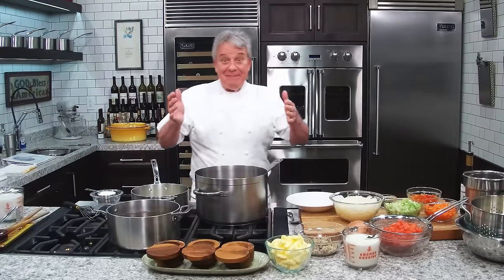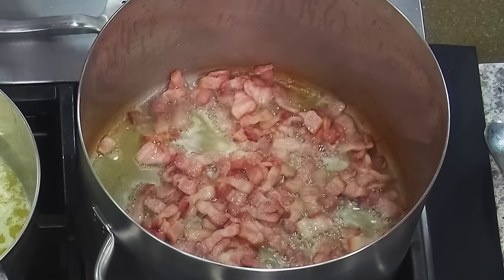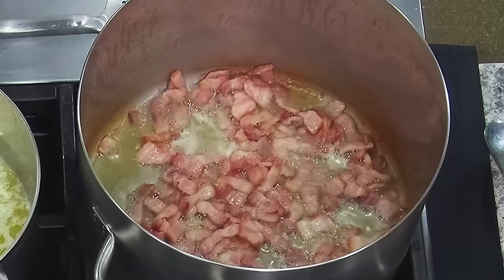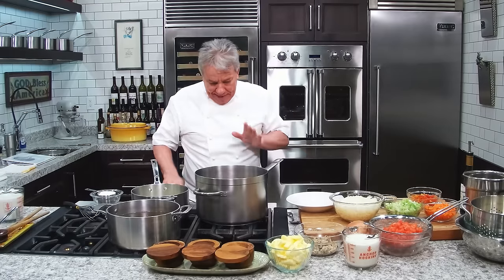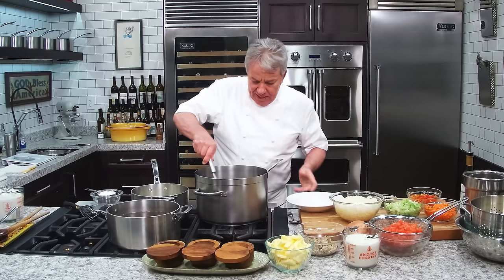Okay, friends, it smells amazing already. I got the bacon going, and I'm going to use the bacon fat to saute my onion. I'll talk to you about the mise en place in a minute, but let me first do this, friends, so then I can relax a little bit.